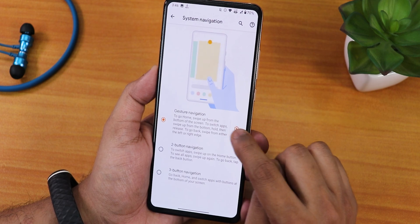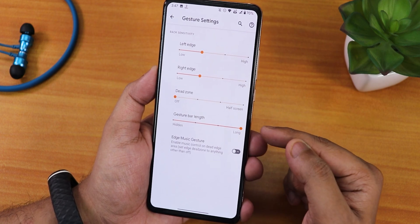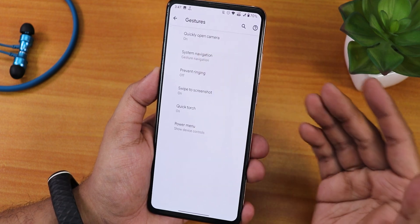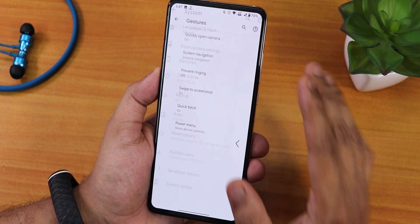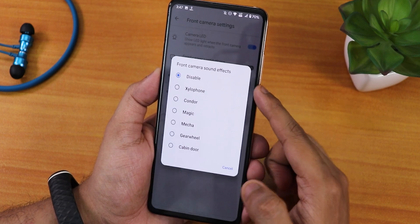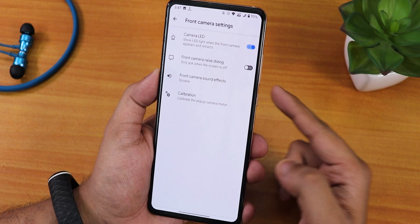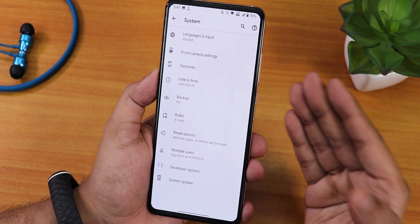In system navigation gestures we have gesture navigation or full screen gestures. In the settings we have gesture bar length customization, but no thickness customization on this build. We also have the edge music gesture and dead zone settings. There's two-button and three-button navigation as well for old-school navigation. Quick camera launch by double pressing the power button is there too. In front camera settings we get sound effects and motor calibration — if your camera is stuck you can calibrate it. There's also a camera LED enabling/disabling option and a front camera raise dialogue.